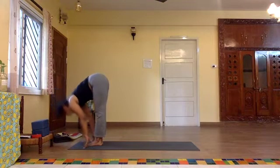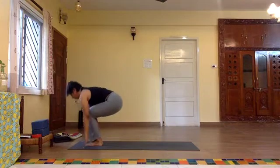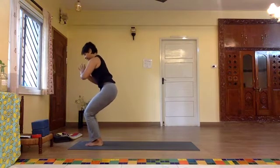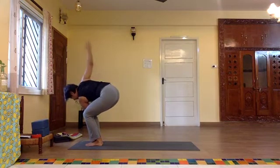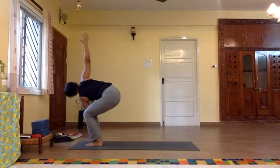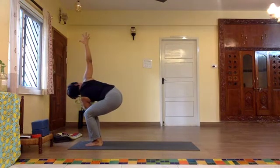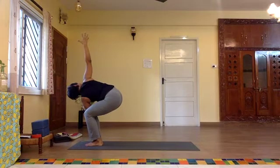Inhale, exhale and fold the body. Utkatasana, chair pose. Join your palms together, bring them in front of your chest. Draw the belly in, twist your body towards the right. And now this time you can split your hands, left fingertips towards the floor, right reaching up towards the ceiling. 5. Shift the hips back. 4. 3. 2. And 1.